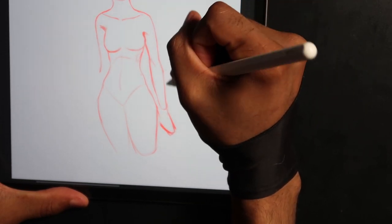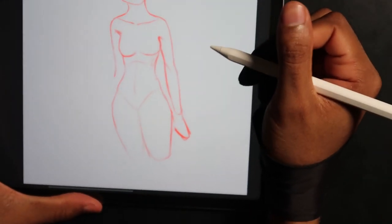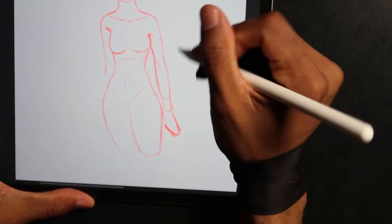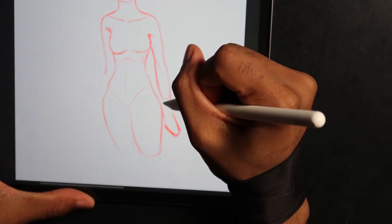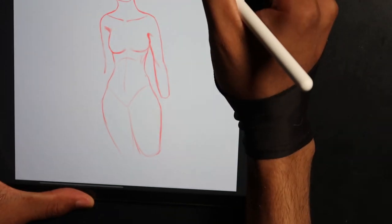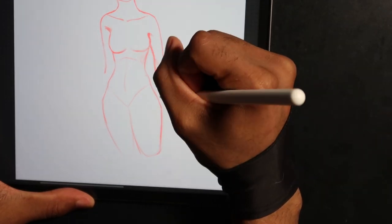So I'm just going in, cleaning up the lines, redrawing the lines, and making sure that everything looks cohesive, making sure that the lines look the same on this side of the body. And I just did something here that I'm gonna regret. I just cut the arm a little bit, and I'm gonna have to add that back, but I think the arm was a bit too long for the proportions. I didn't measure it out, but as time goes on, you'll be able to eye these things, and you just know what fits.